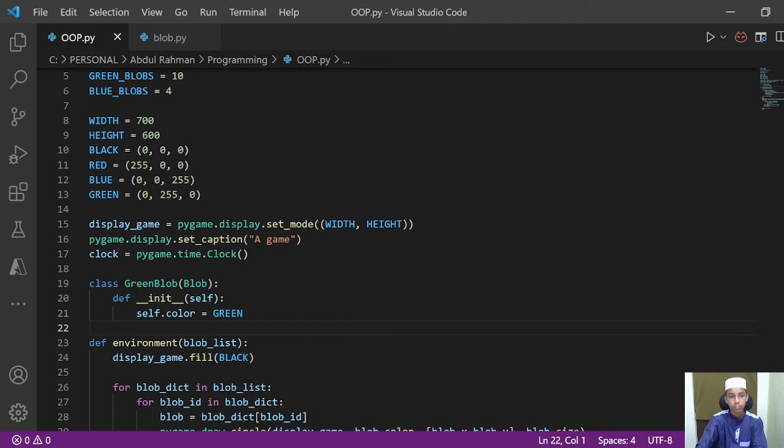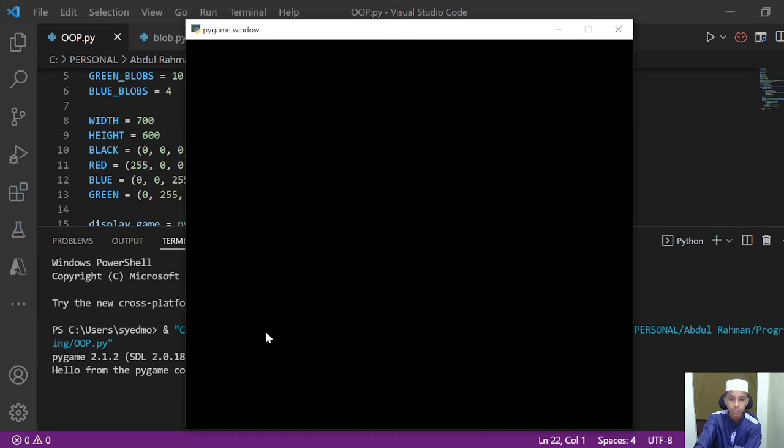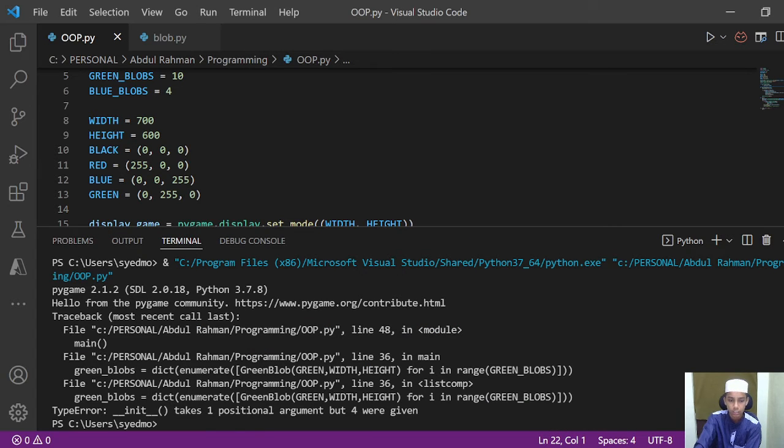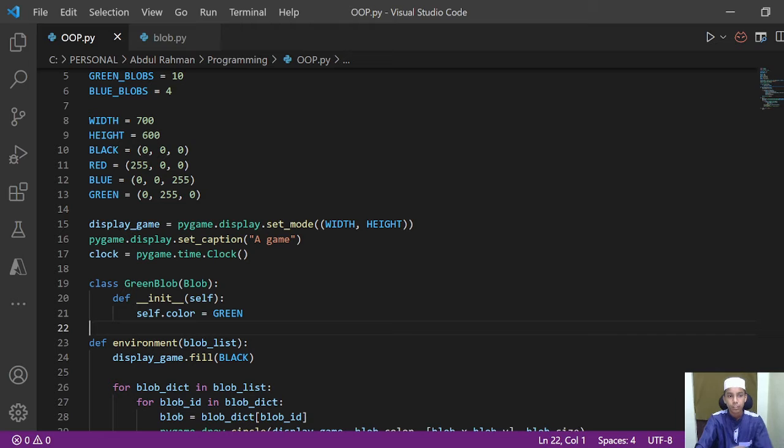Now I'm going to run this program. As you can see, it's showing us an error because we have overwritten the original init method.